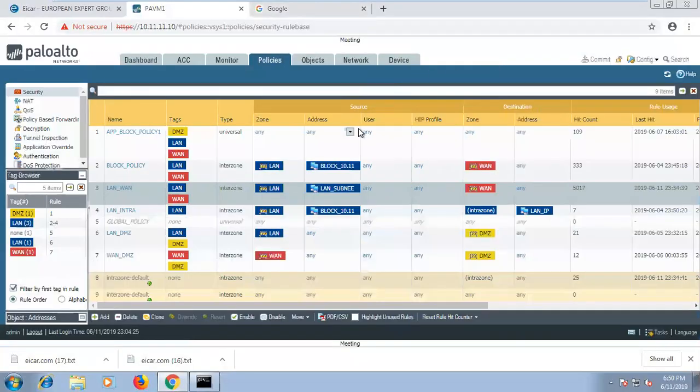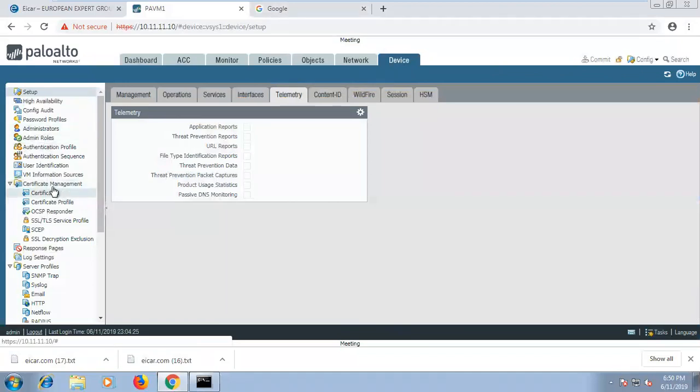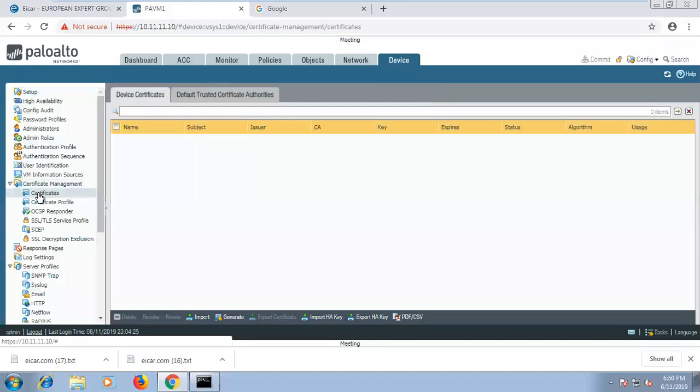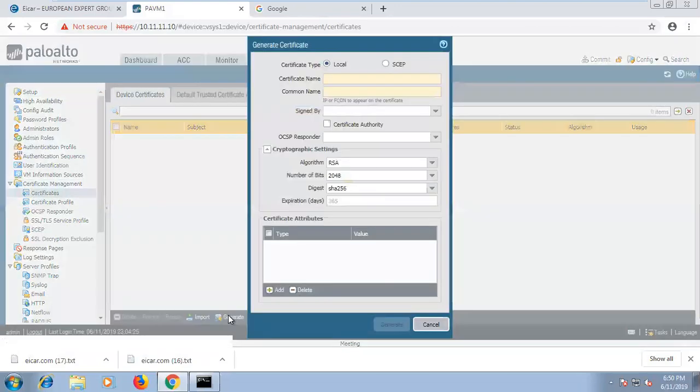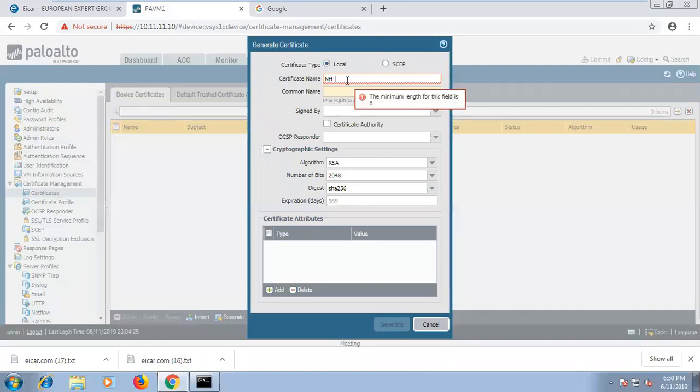So first of all, I'll come to the devices, and under the devices, you guys can see the certificate management is there. So I'll come under the certificate management, and under the certificates, I'll generate the certificate. I would say my name is NH, my organization NH, India, and I'll give the IP address or the domain name, whatever you want, you can define.